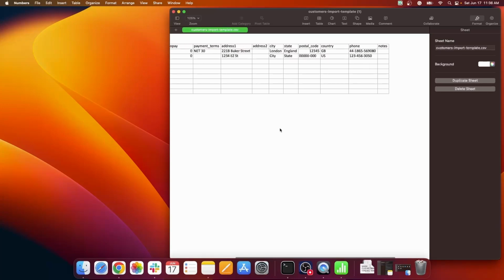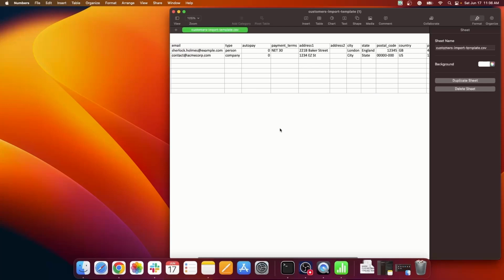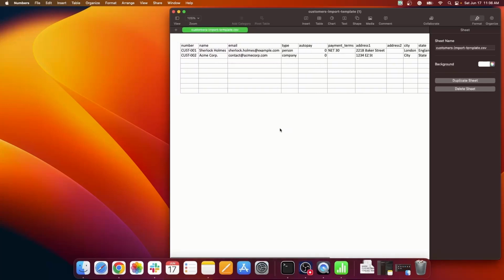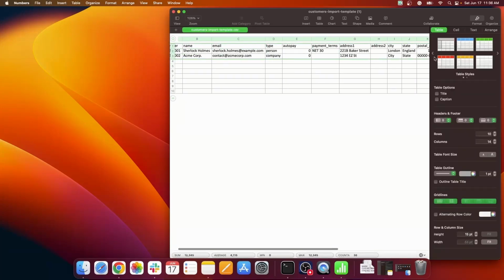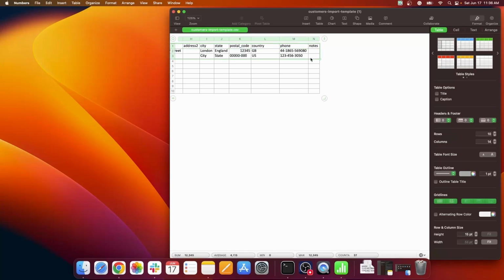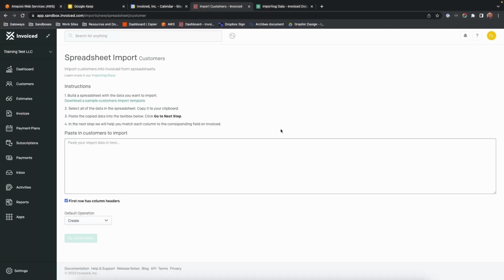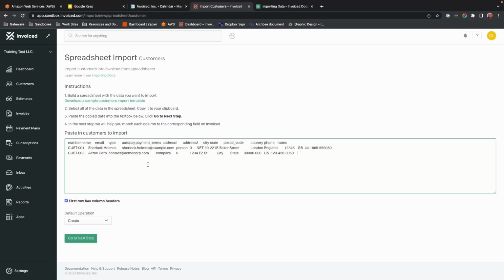It gives you the fields that you're going to want to use as far as contact information, whether or not they're on auto pay, email, name, and of course, they do need a customer number. All of this is customizable to your standard, though we do ask that you use these fields. So what you would essentially do is copy this set of parameters, and in this text file, you would just paste those. You are going to want this checkbox selected so it knows that the first row is column headers.